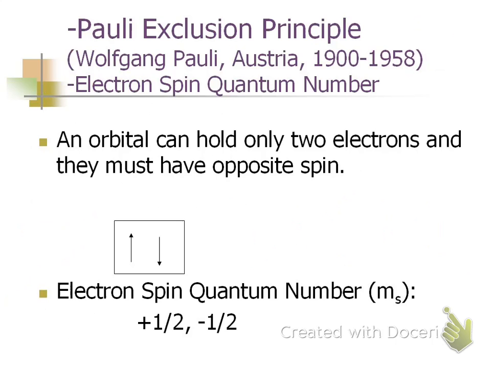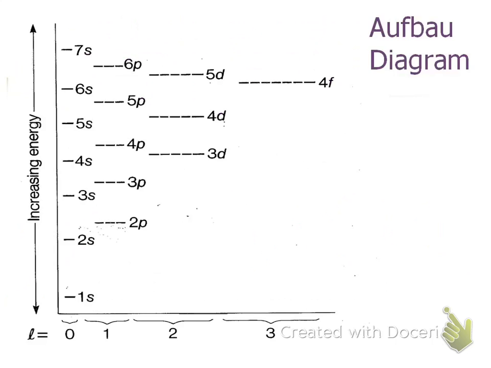Okay. I just want to show you one thing here. Notice that here they have 1 line, right? Notice here they have 3 lines. What does each one of these lines represent? An orbital. And so each one of those lines can have how many electrons? 2. So that would be 6. Notice there's 5, right? And the F, is there 7? Yeah. Perfect. 1, 3, 5, 7, 2, 6, 10, 14 electrons. Okay?